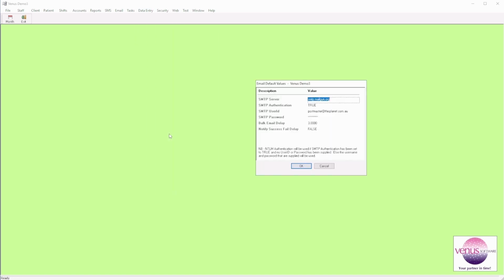Email values, upon your original delivery of your database, you will receive a Mailgun account that you can use for free for a period of time. This is a mass sending platform, so therefore it is not the best option if you're wanting to use a high volume of email. This is simply a starter to get you up and running, to make sure that you can use the email functionality, and gives you time to get your IT to engage an actual mail server for you.